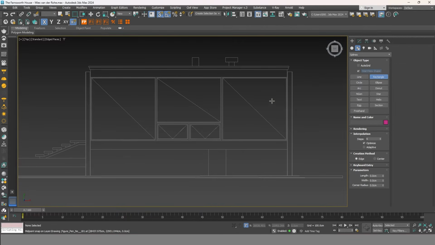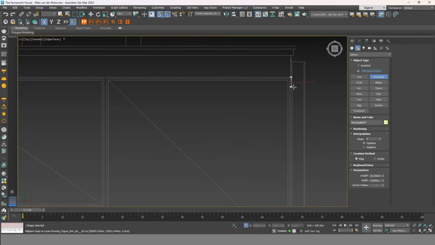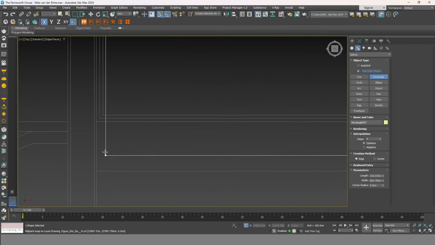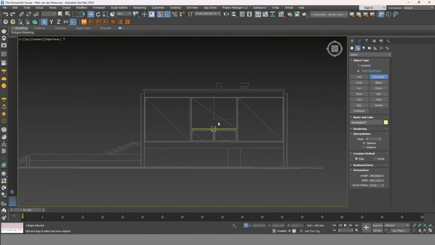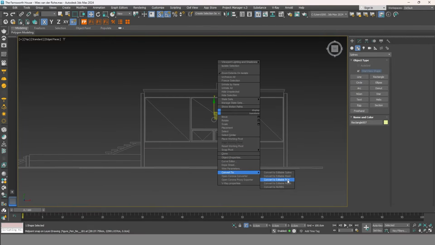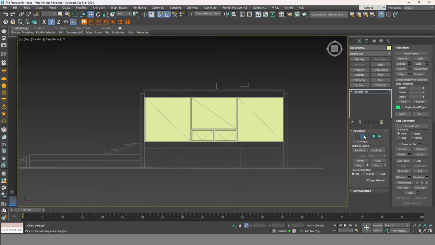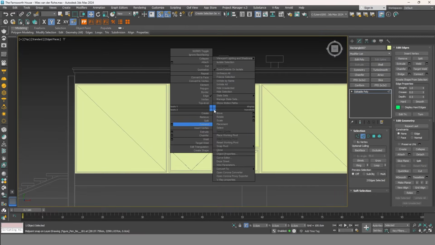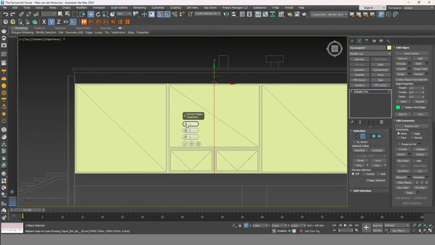Again, pick the rectangle. Draw a big one this time. Right click, convert it to editable poly. Pick the edges, select the upper and lower one and connect them. This one, make sure it's 2. Okay.